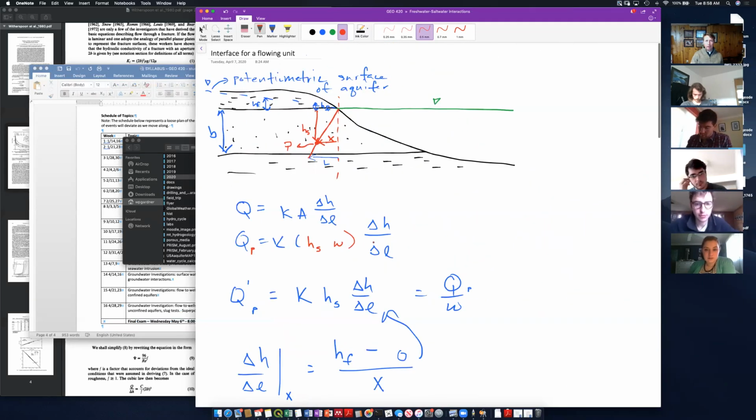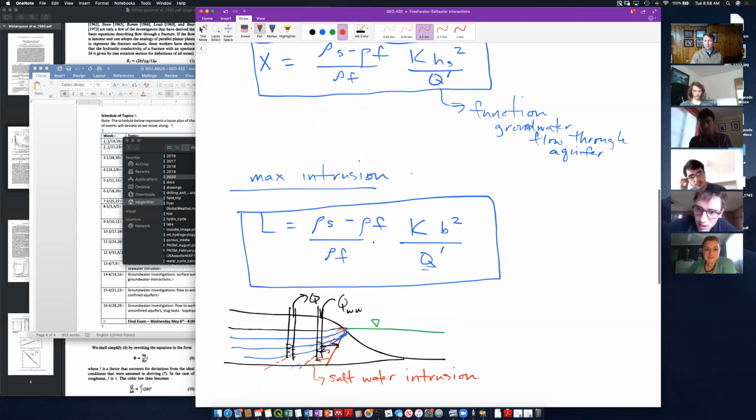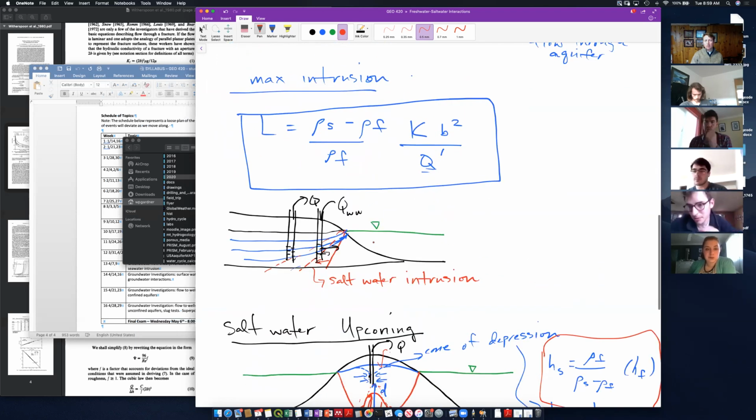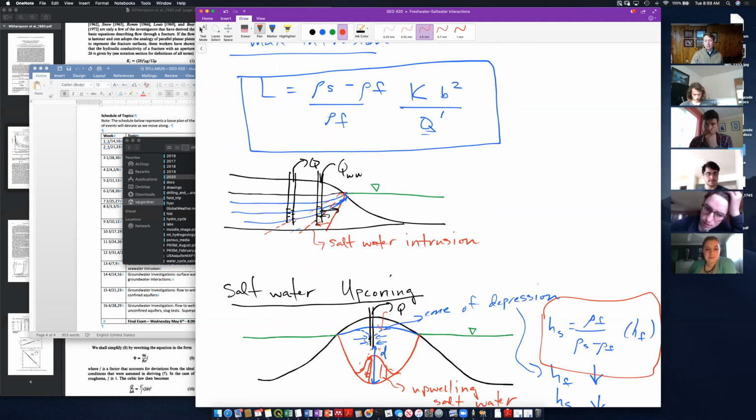All right, if you don't have any other questions, or yeah. How dependent on time is that boundary line, like with tides? So in general, the interface will be somewhere; let's say at high tide we're up here, and at low tide we're down here. This would be my tidal changes.